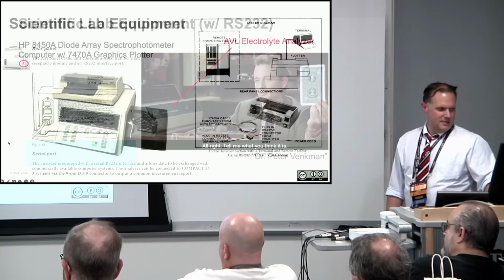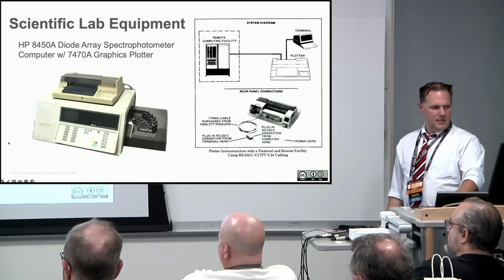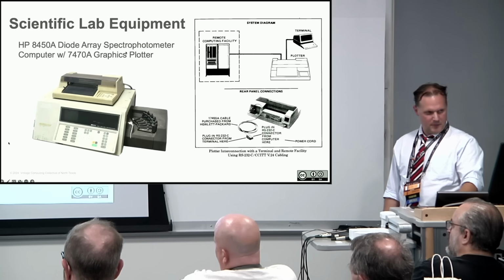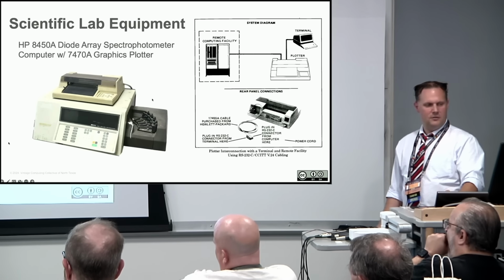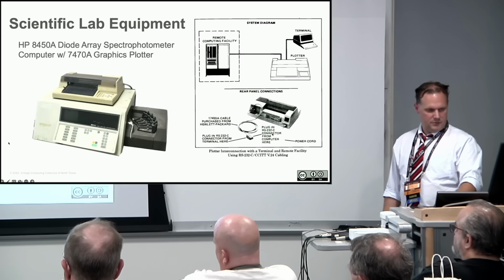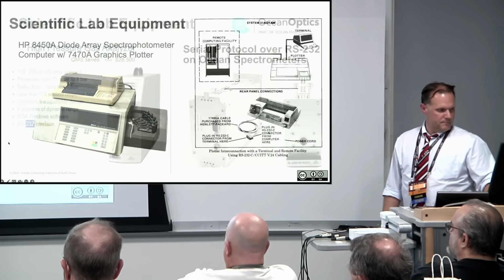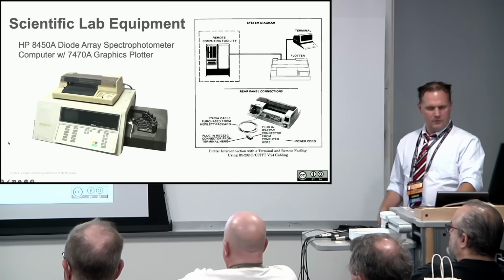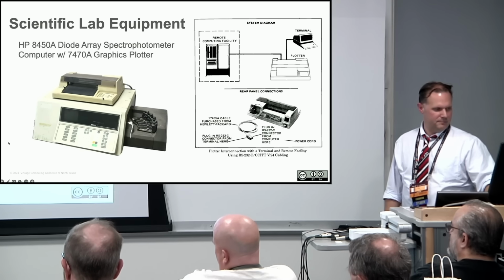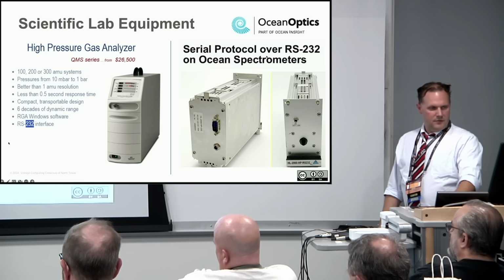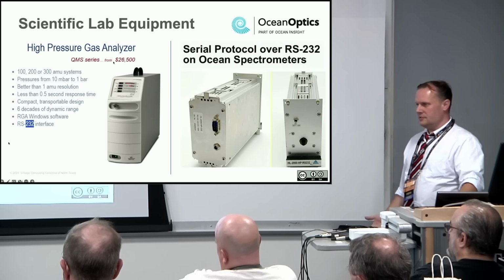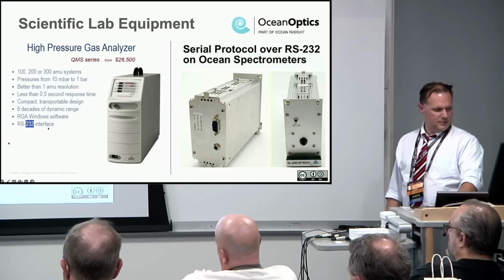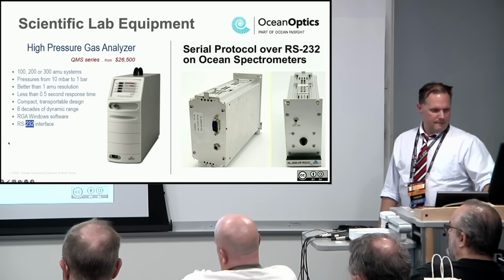So that's fun. And plotters, and this, it's not a photometer, if I'm saying that right. Both of those used RS-232, so scientific equipment, both using RS-232 called out there. I think the plotters, they're in the main hall today. He had them going this year. More scientific equipment, this ocean spectrometer. Expensive, and in the last few years, I don't know the exact year on that, they're still making that and it still uses RS-232 there on the back.